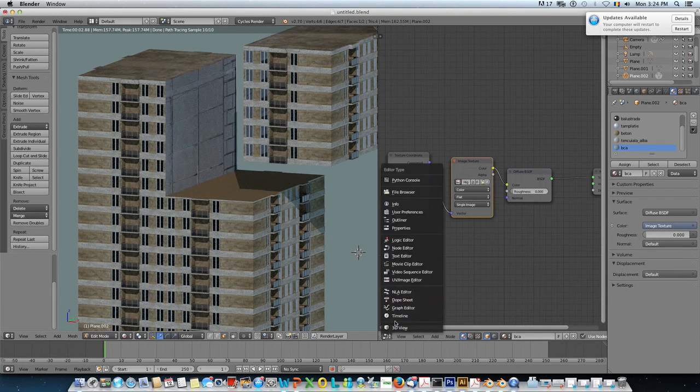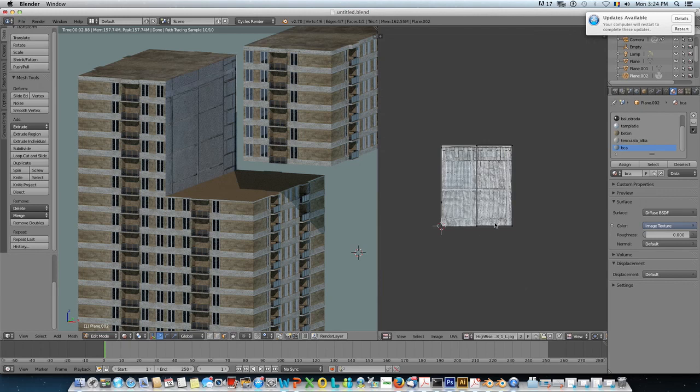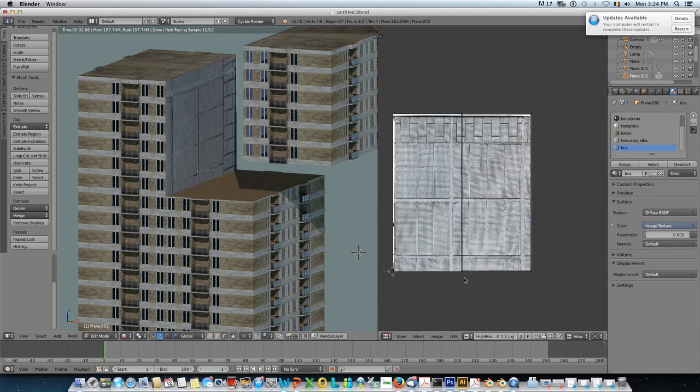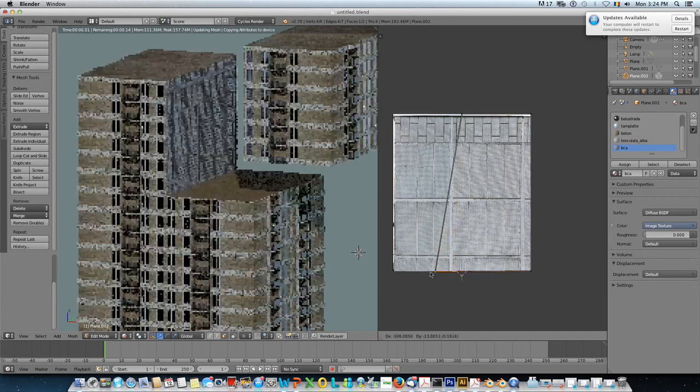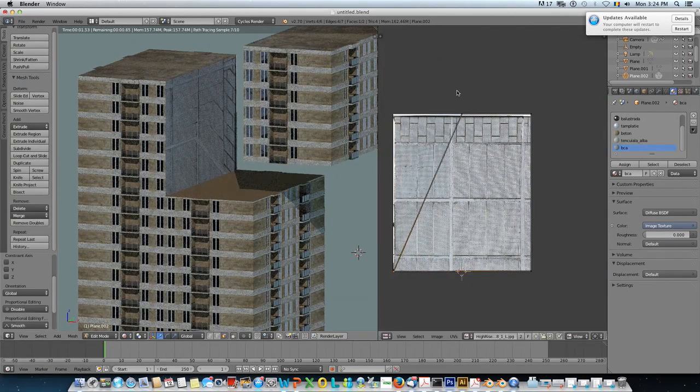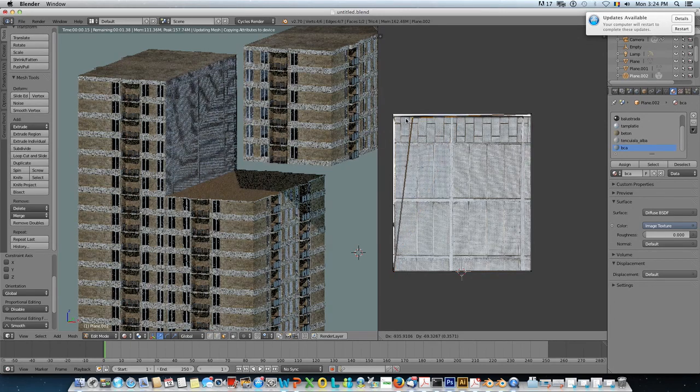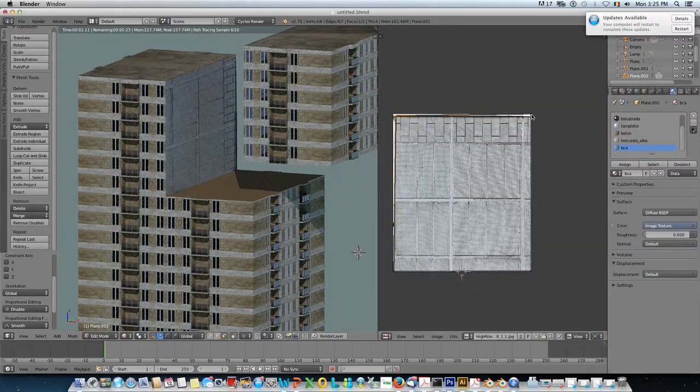Okay. Now let's jump to the UV editor to match the UV wrap accordingly to our needs. Okay, after we did that, we need to rotate it.